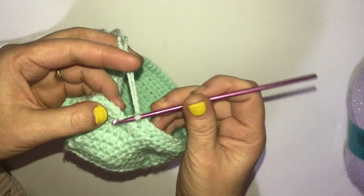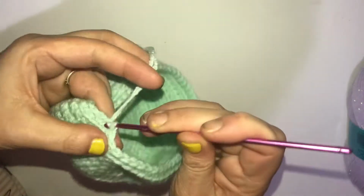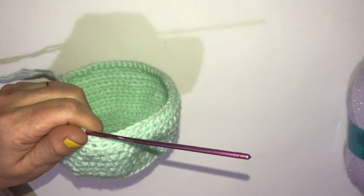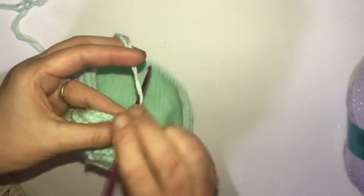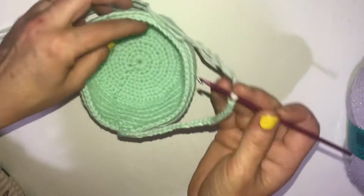So I'll just slip stitch to that first single crochet to complete this round. Now you can leave it like this if you want, if you don't want a handle on it, but I do want a handle on mine. So I'm going to chain 30, which is the length that I'd like my handle to be.